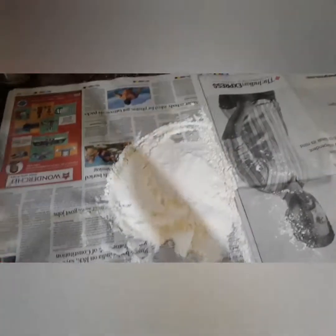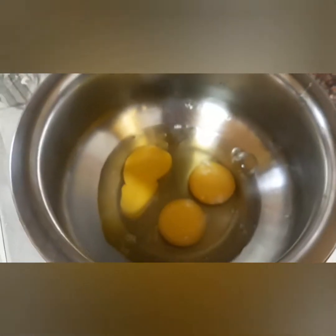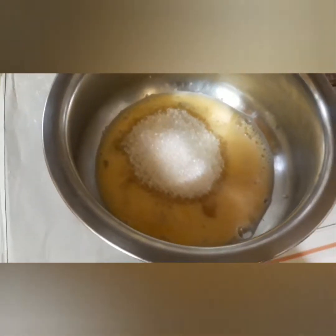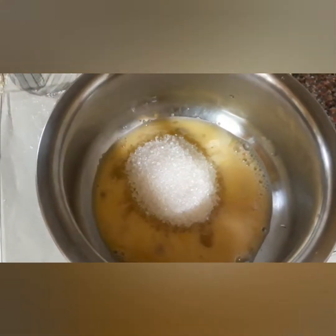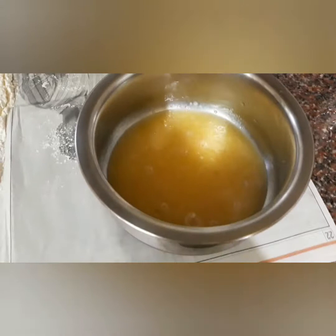I'll start with beating 3 eggs into this pot. I've cracked the eggs into the pot, as you can see. I'm going to beat them. I've now added in about 1 cup of sugar. Now I'll measure out the oil and pour it in. Half a cup of oil added in, and now for some thorough mixing. The oil, sugar and eggs have blended in really well, as you can see, and this should be the consistency.